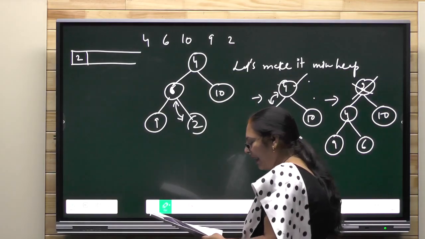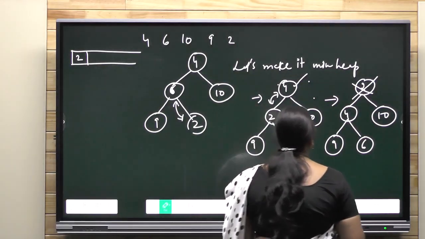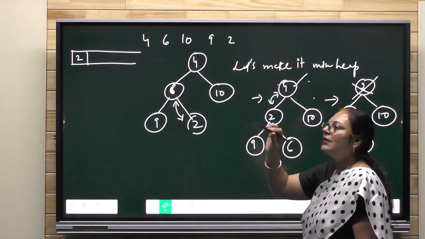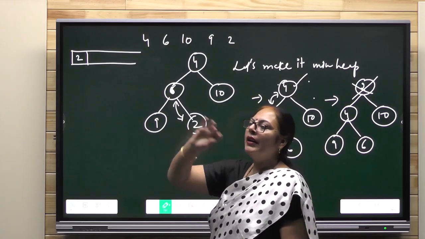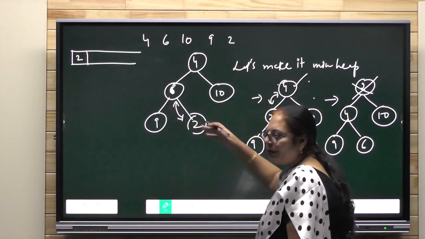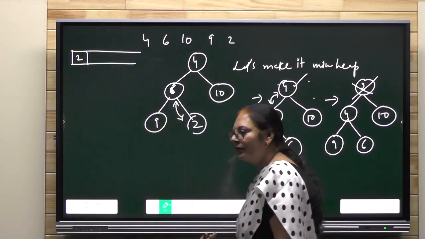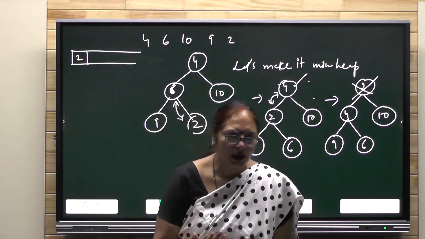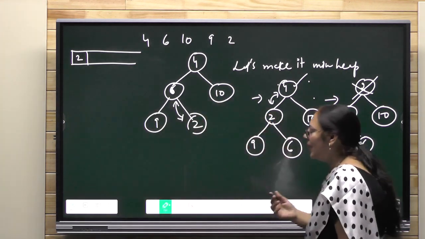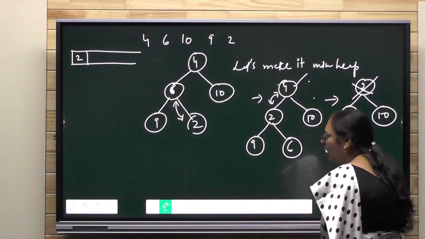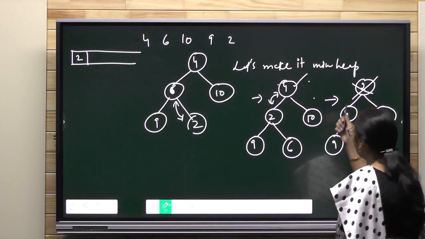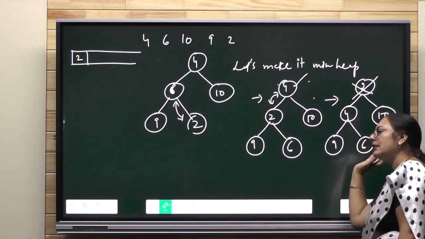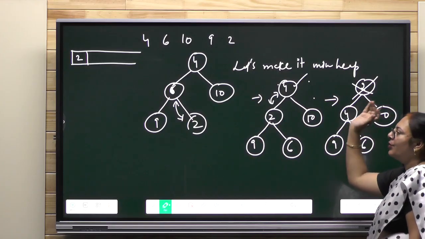only. So while rebuilding the min heap, the root is deleted. Who is going to take the position of the root when it is deleted? According to the binary tree, the leftmost child sitting in the tree is going to take the place of the root. Which one is the leftmost child in this tree? In the left subtree we have 2 children, 9 and 6. According to the complete binary tree, this 6 is going to take the position of 2.